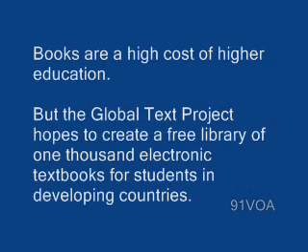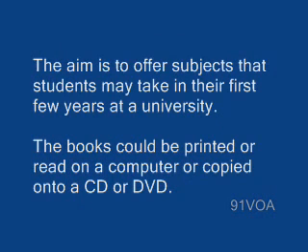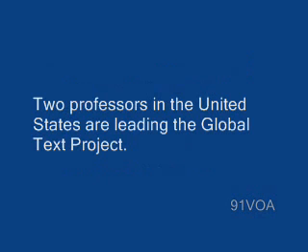Books are a high cost of higher education, but the Global Text Project hopes to create a free library of 1,000 electronic textbooks for students in developing countries. The aim is to offer subjects that students may take in their first few years at a university. The books could be printed or read on a computer or copied onto a CD or DVD.